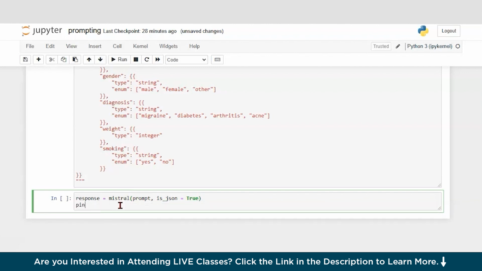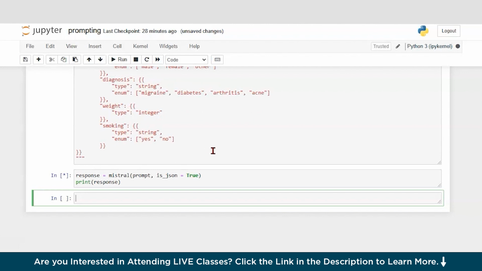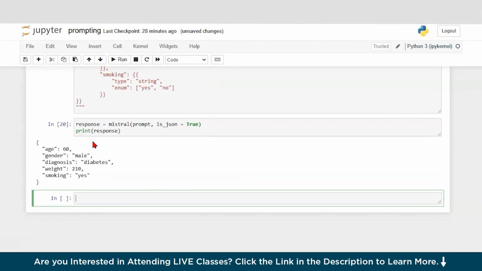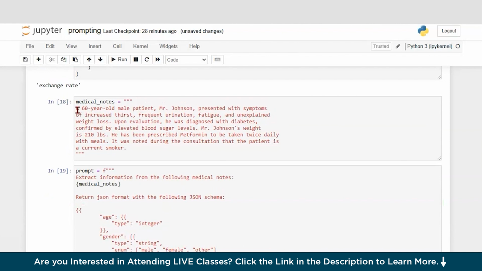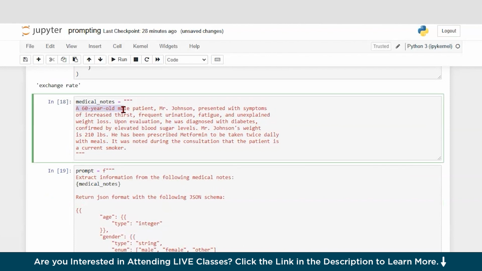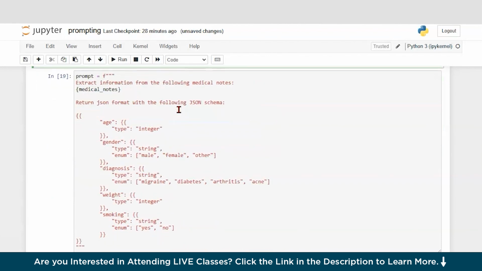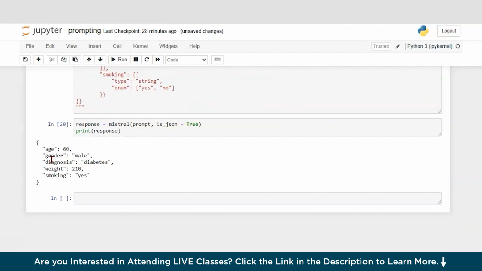Then print response. Okay, then let me run it. See here, age is 60. Now let's cross verify as well. Here you can see a 60-year-old patient, Mr. Johnson. Okay, so gender male, diagnosis, weight, smoking.